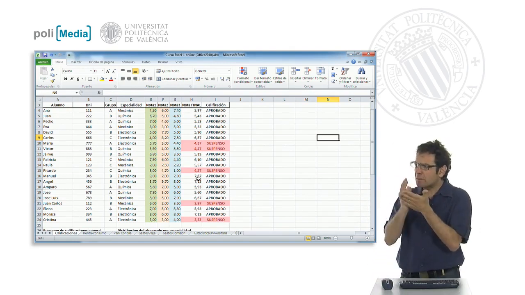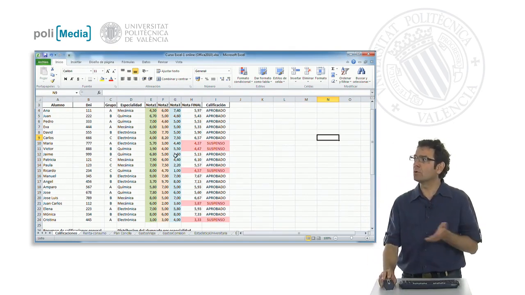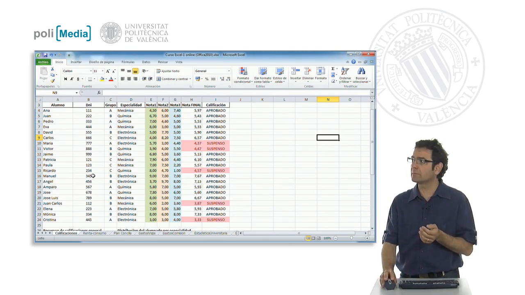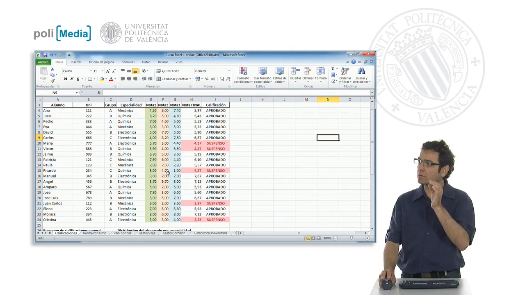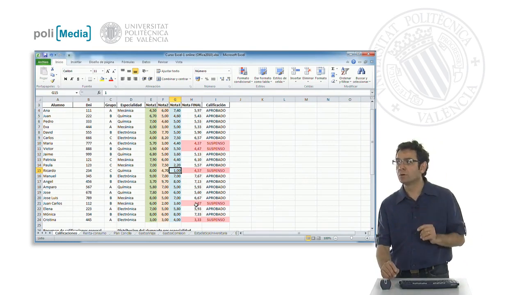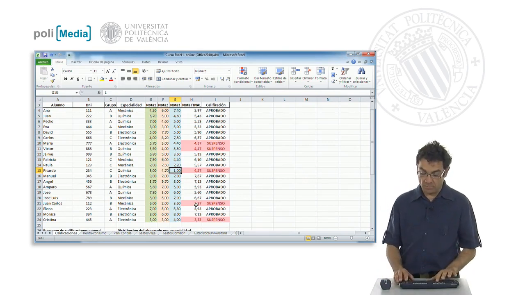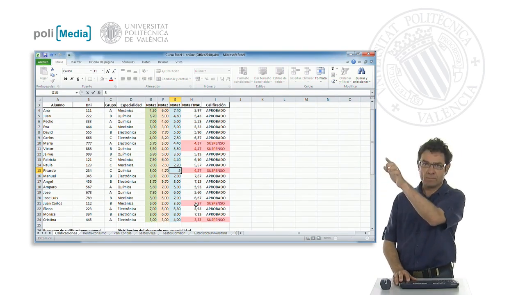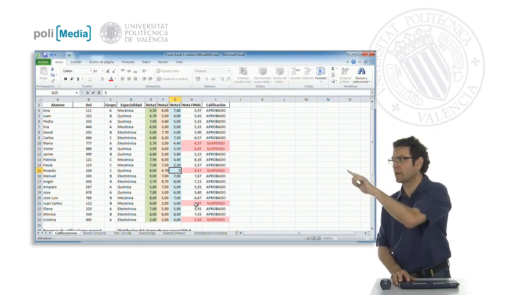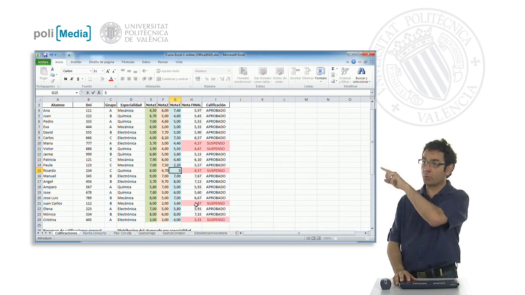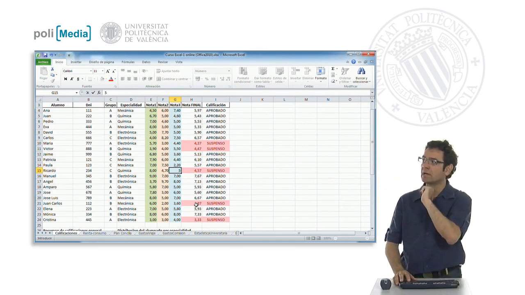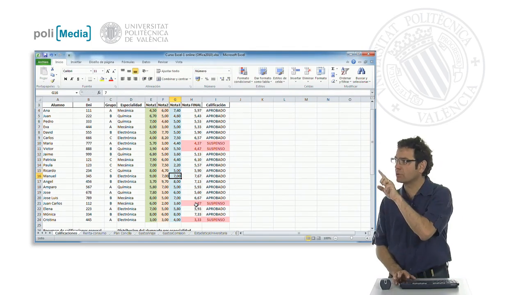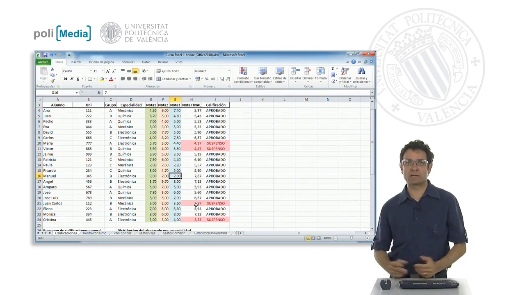Logically, if I review in detail and realize that perhaps a particular exam I have not marked correctly, for example this one, if instead of a 1 it was a 5, when I correct the grade, not only will the final grade change, which is the average of the 3 previous grades, also changing the qualification, it will be passed because the function indicates as such, but also the conditional format will change it to a white format.